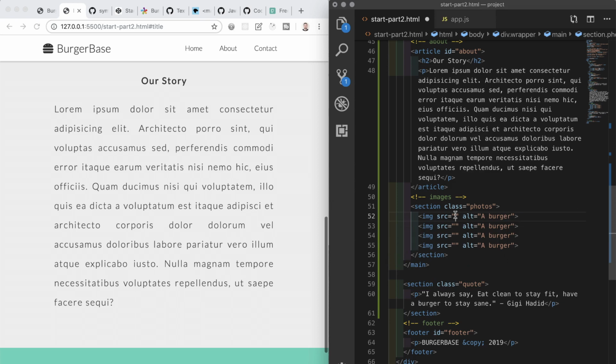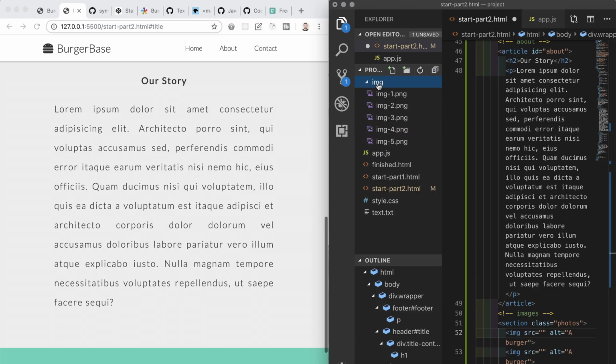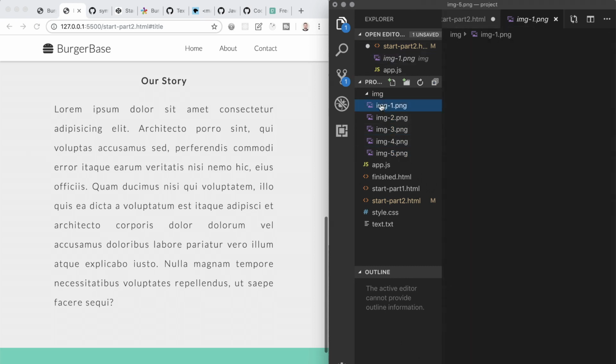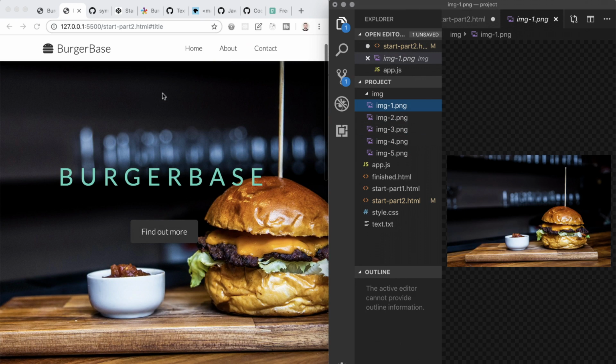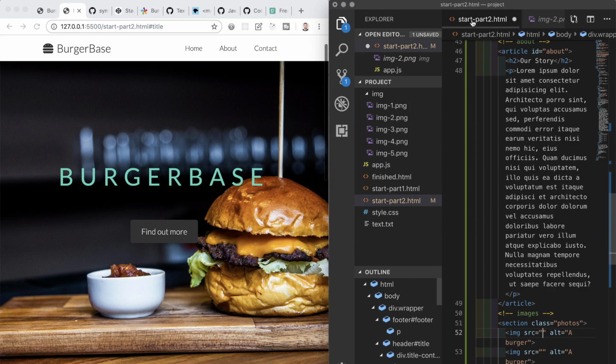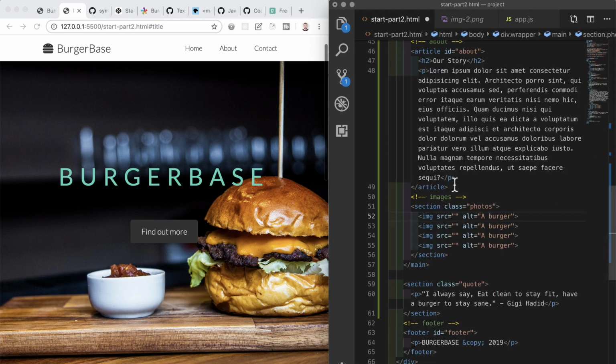As for the src, well, we need to provide a path to the image files. In our project files, there is a folder called img, and this contains all of the images for the project. So we're interested in images 2, 3, 4, and 5. Image 1 was used as the background for the main header element. So the file names for these is what will go into the image elements src. We of course need to provide the full name, and that includes the .png extension as well as the path to the image from inside the image folder. So we'll add multiple cursors and change the image number.